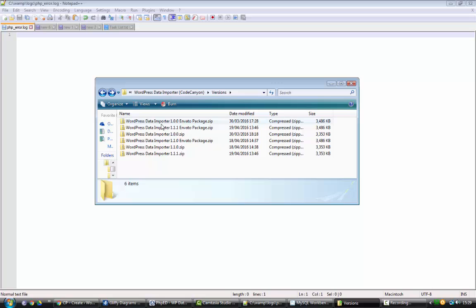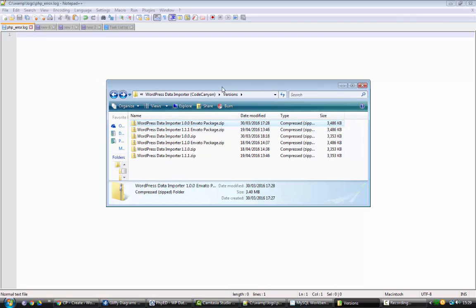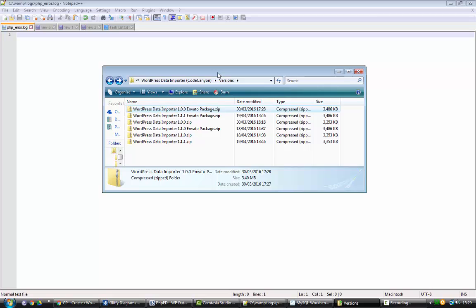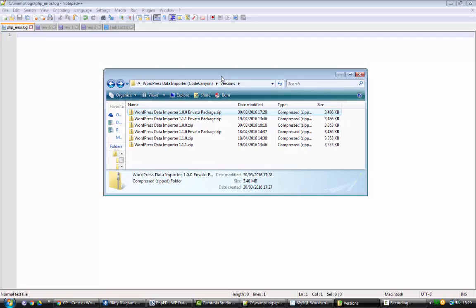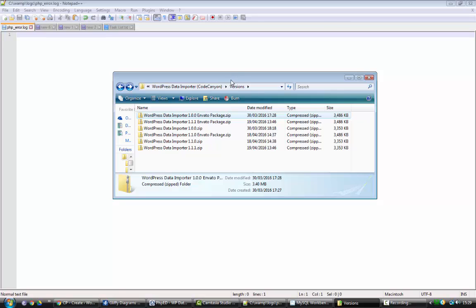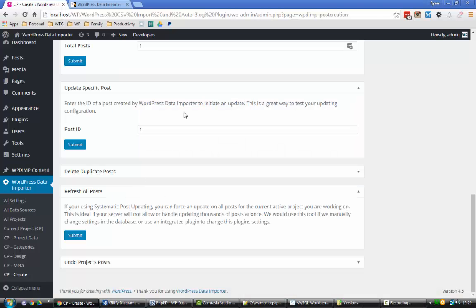Here is a little group of zip files which shows I've released 2 versions just recently. Those were uploaded to the Envato market and sent to customers by email. So on a very low number of sales, because the plugin was just released, I'm already busy. I am updating the plugin, releasing new versions, as you can see, and hopefully keeping everybody happy.